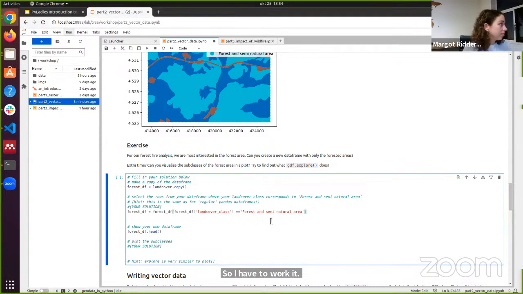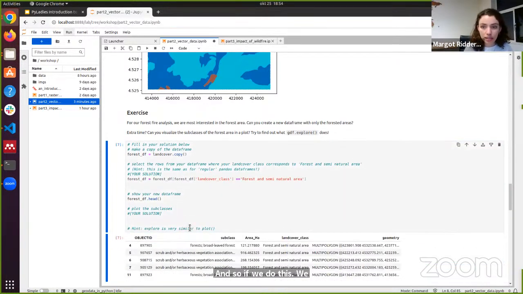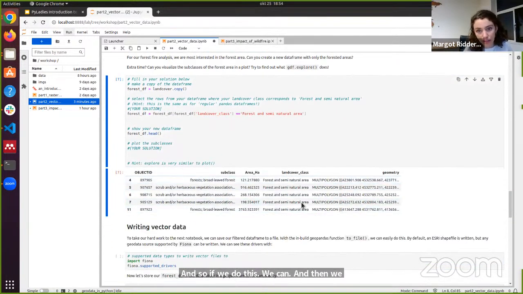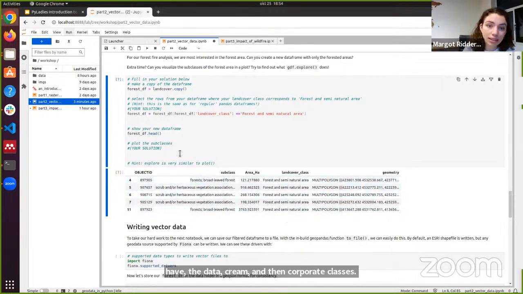So if we do this, we can print our data frame again. And then we see we only have the data frame where land cover class equals the forest area.